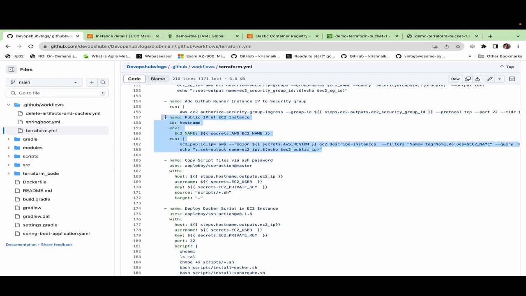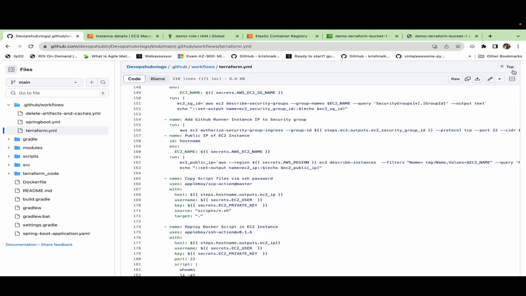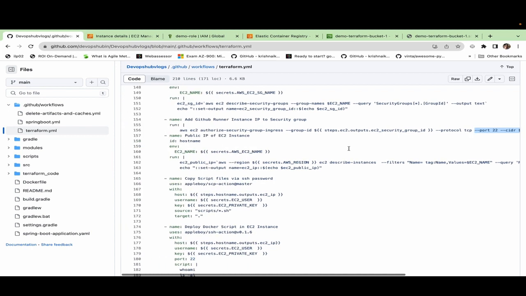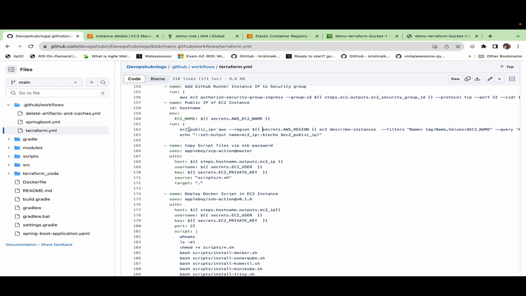So here we are giving port 22 access. Then we are getting the public IP of the EC2 instance, using the EC2 instance name. After getting the public IP, we are setting this output.